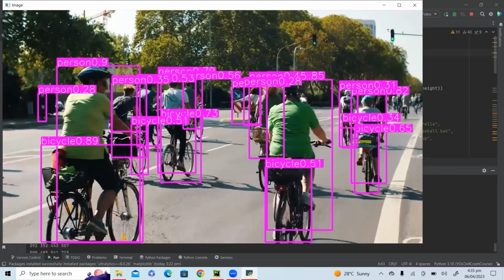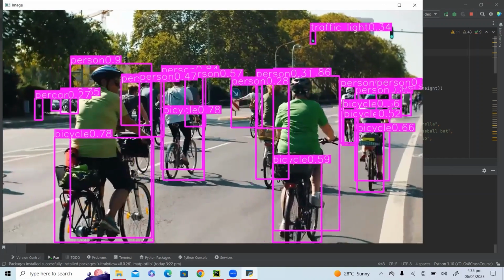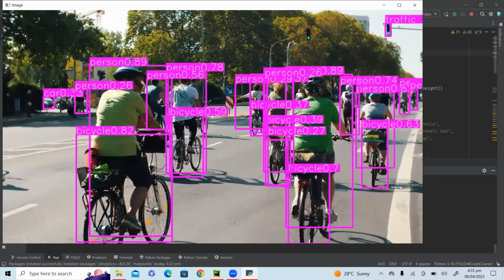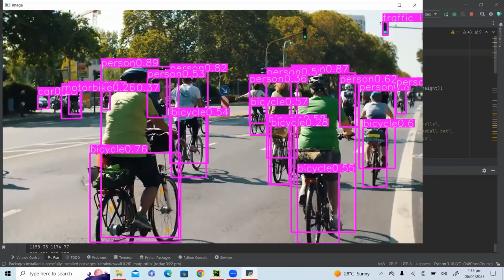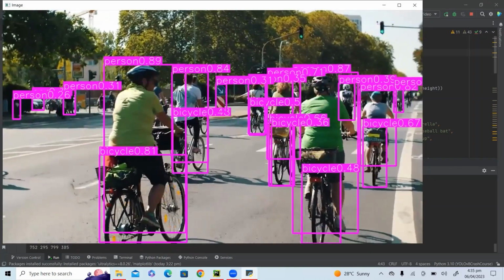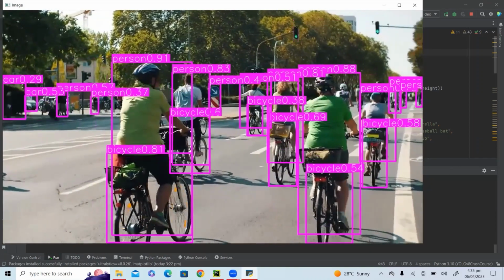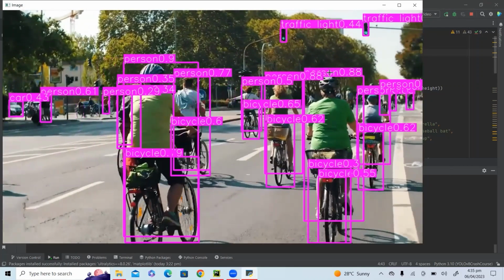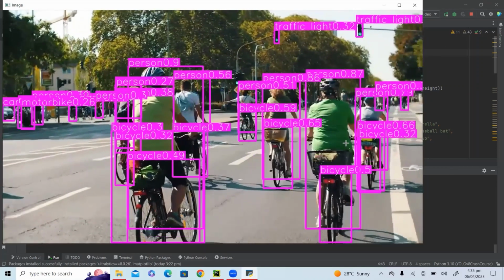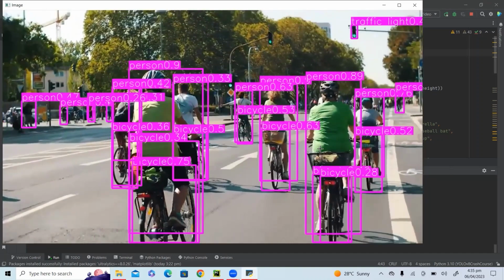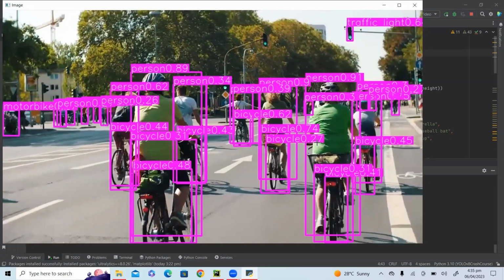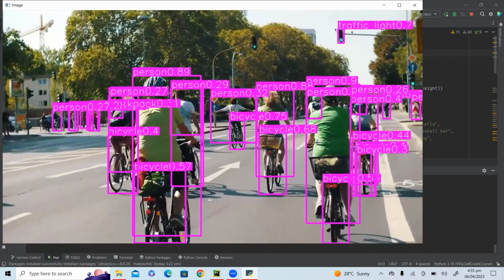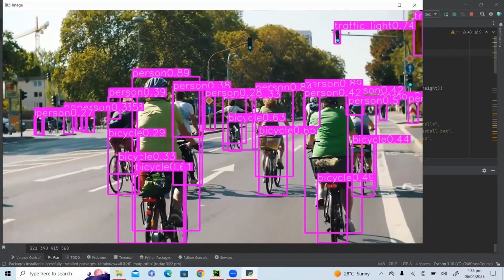Like we are able to detect the person. We are also able to detect the bicycle. We have assigned the label bicycle. We have assigned the label person, and the confidence score we also have over here. Okay. So that's perfect. Like you can see over here, we are also able to detect the traffic light as well. We have created a bounding box around it as well, and the results look quite impressive. In short, you can say that these are the results I was expecting.